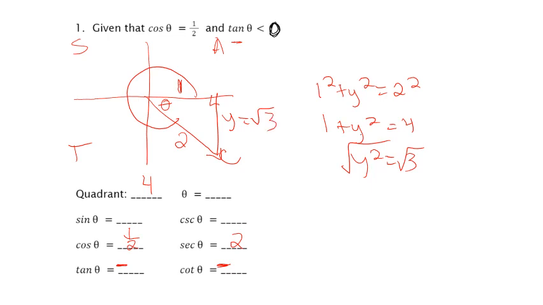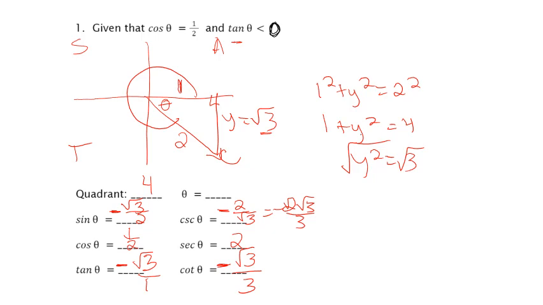And now we can fill in the rest of our ratios. So sine would be radical 3 over 2. And in this case, we know it's going to be negative because only cosine's positive in this quadrant. Cosecant would be the flip of that, so negative 2 root 3 over 3. And then tangent, we can see is going to be root 3 over 1, which is negative because tangent's less than 0. And then if we do the reciprocal, we get negative root 3 over 3.